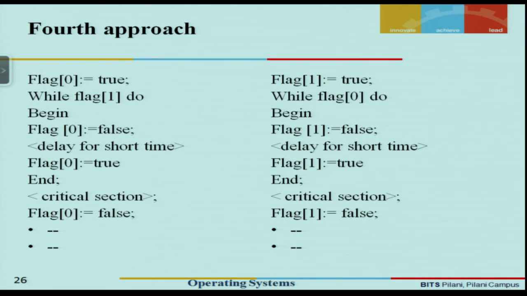So once the backing off scenario is created, we find that it may just work well. But let me just show you a case under which this can again fail. For example, let's say that in the beginning process P0 marks its flag equal to true, then process P1 comes, also marks its flag equal to true, then let's say this while statement gets executed.